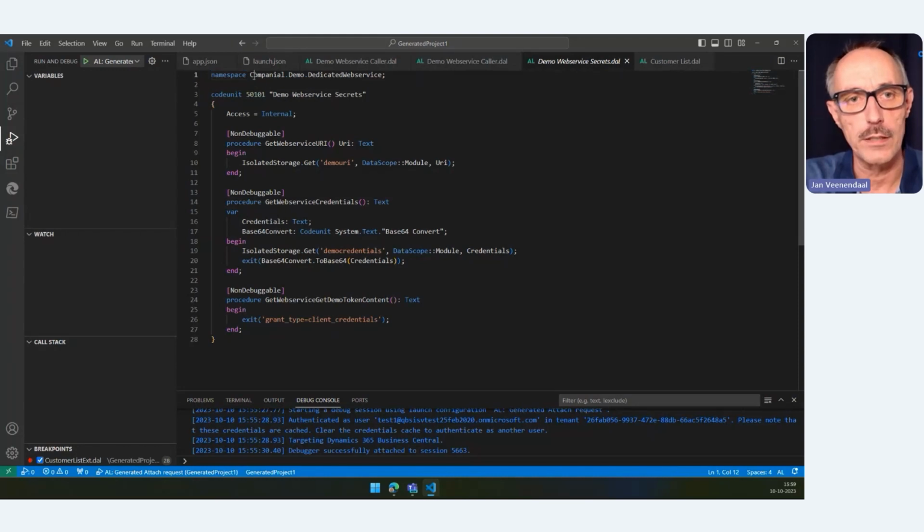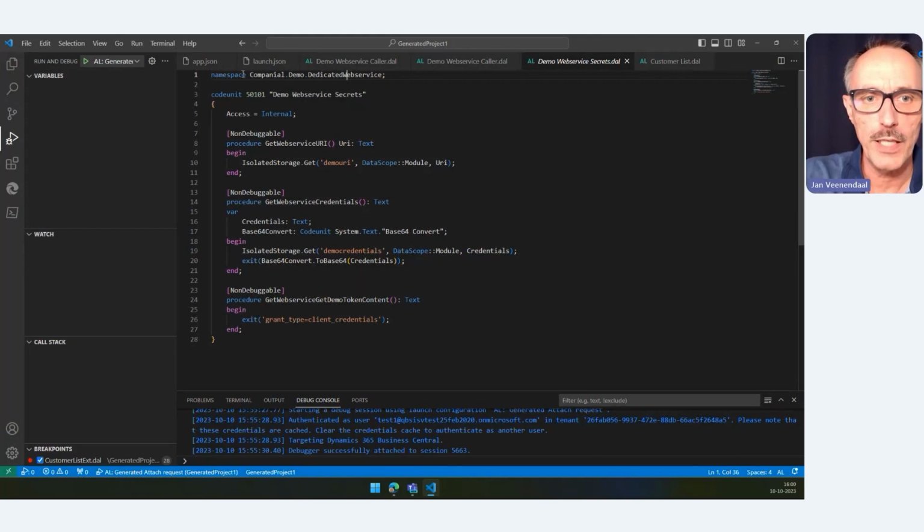So I just named it Companial, which is best practice, that you start with your publisher name or your company name, so that it's clear where this comes from. And then you can create a tree of names that depend on that. In my case, it's demo and then web service, dedicated web service.